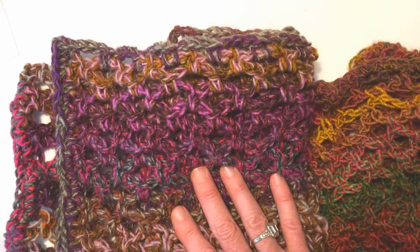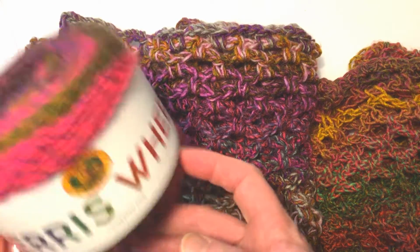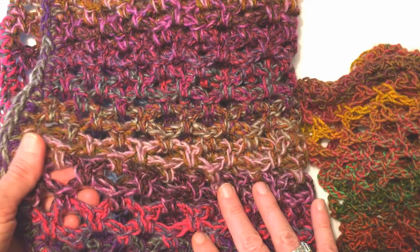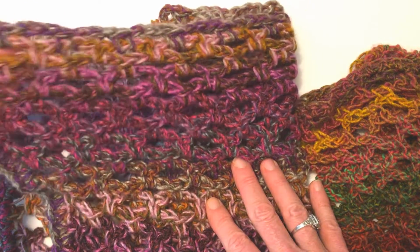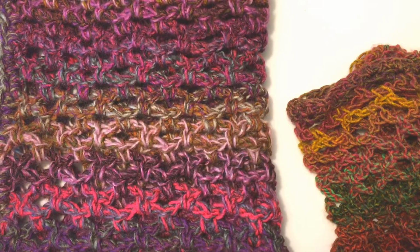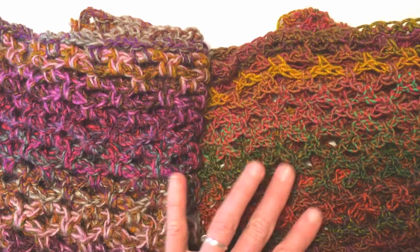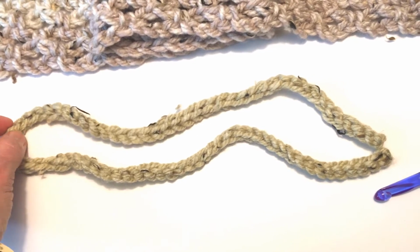And for this one, it was using two strands of Ferris wheel together. That probably got us to about a 5 weight. And again, also using the 9.0mm hook. And that one came out with identical sizing as the number 6 yarn in both the Heartland and the Karen cake. So that's what to watch out for with your hooks, if you try to use these two different kinds of yarns.